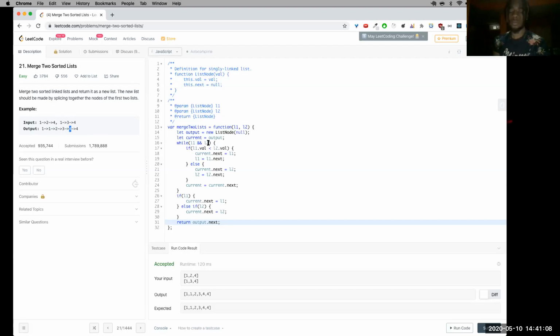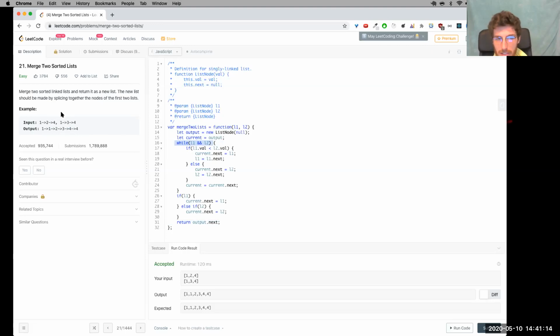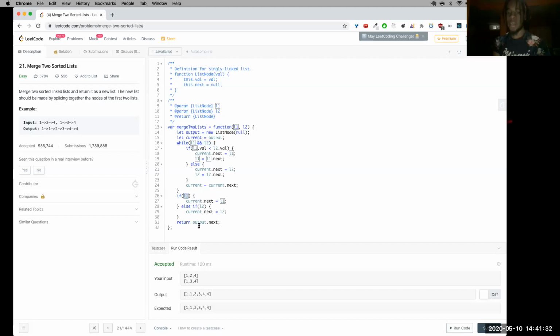And so this while loop breaks because we're guaranteed that one list is going to finish before the other. We don't know which one, and that's why we have to do this little check to see which one. But we for sure know that one of them has something left. And then you just grab that one. So we're just checking whichever one has something, and we add it. Because even this list could have had more, 5, 6, 7. That would have been fine because we would have just added the 5, and the 5 already points to the 6, which already points to the 7. All right, makes sense.